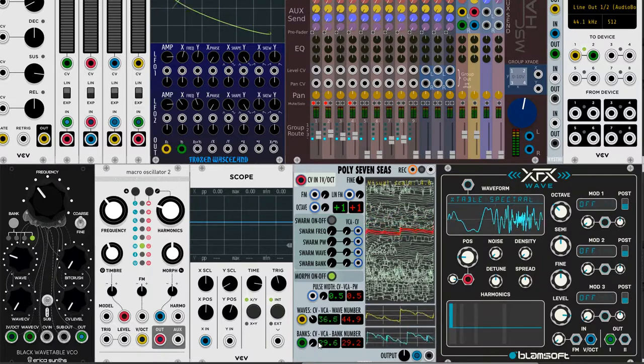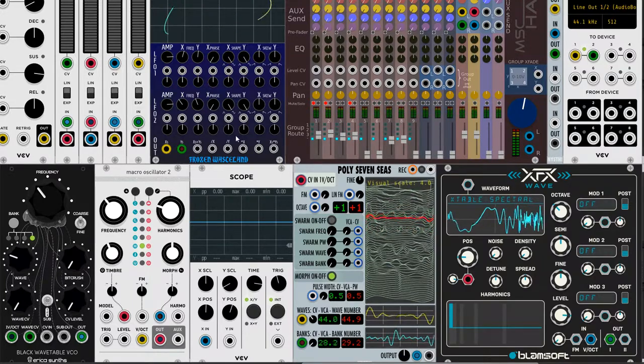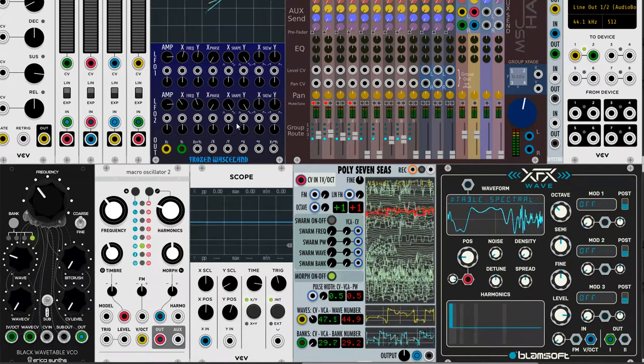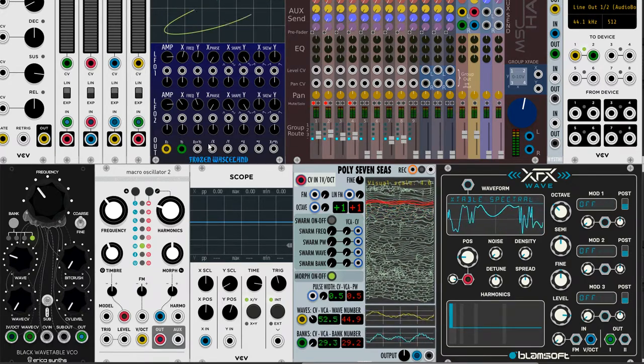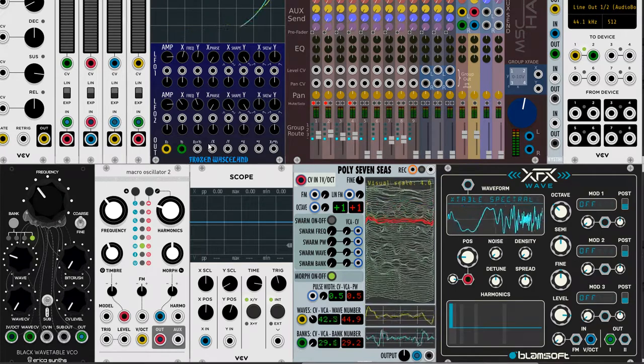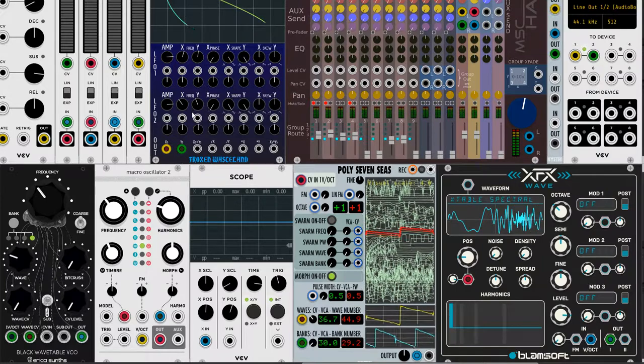The reason I said an LFO and then 2 LFOs is because the LFO that we're using is the Lissajous LFO from, I don't know if I'm even pronouncing that right, Frozen Wasteland, which is actually 4 LFOs at the same time.